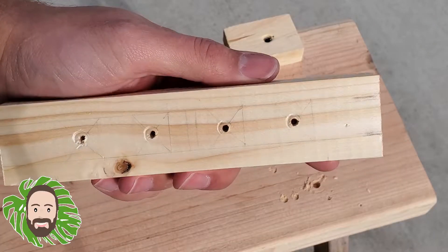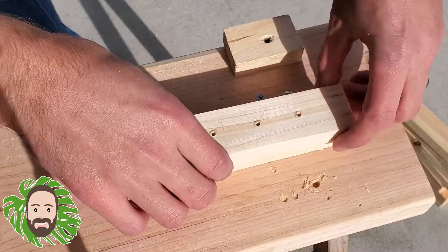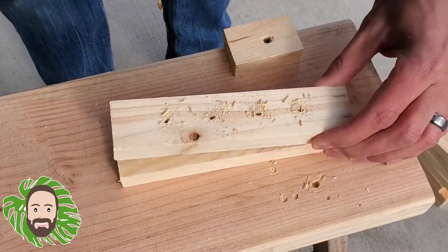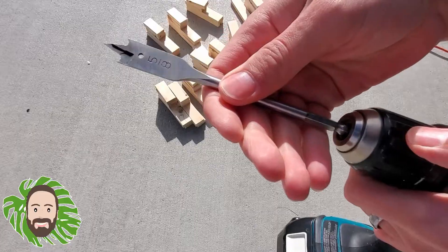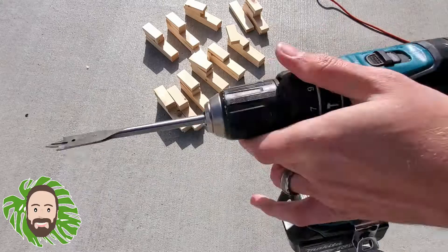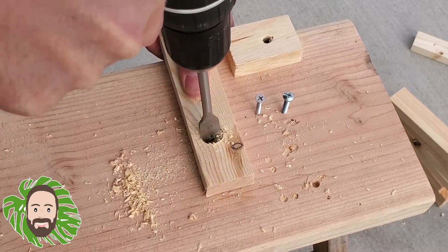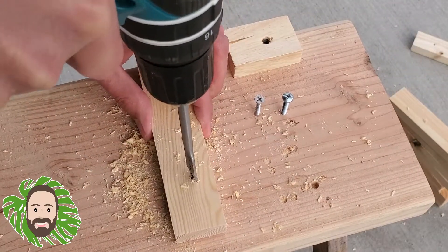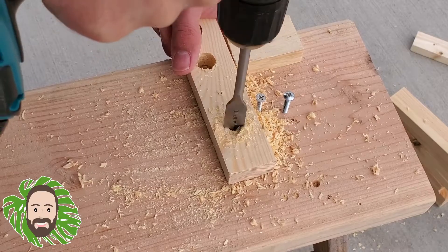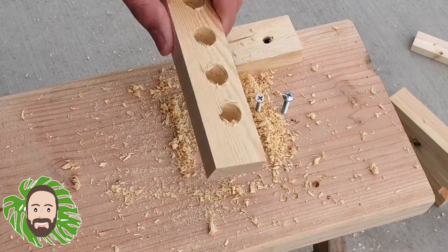Because I make so many of these I decided to make myself a little pilot hole template. I just lined the pieces up, drilled them out — they're about an inch and a half apart — so I was able to do it very quickly across a lot of pieces of wood. I used a 5/8 inch bore drill bit to make the propagation tube holes. I drilled about halfway through, then flipped it over and drilled the rest of the way through, which helped prevent tearing of the wood. I did this for all four holes.